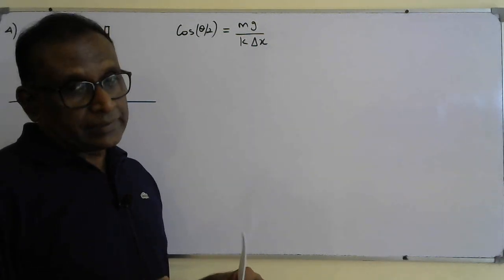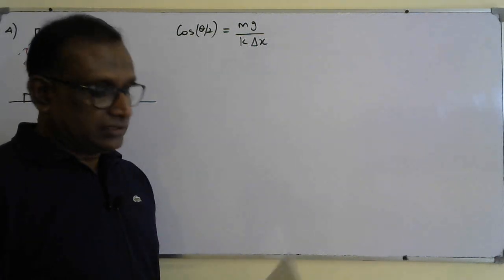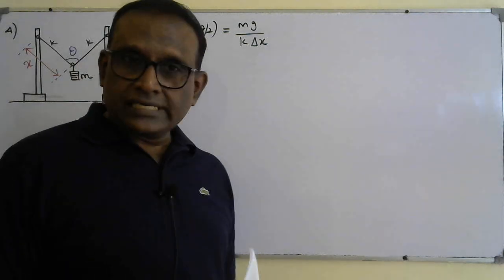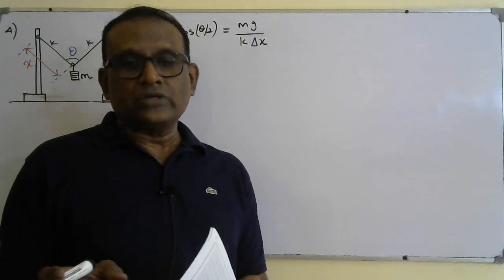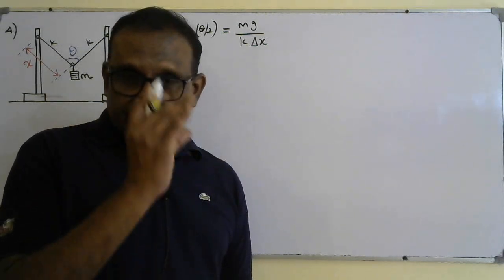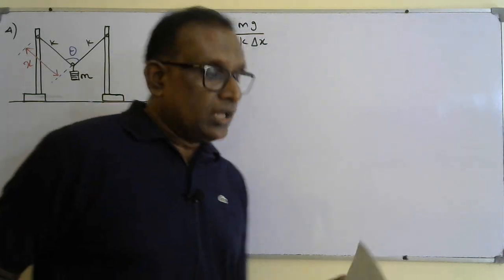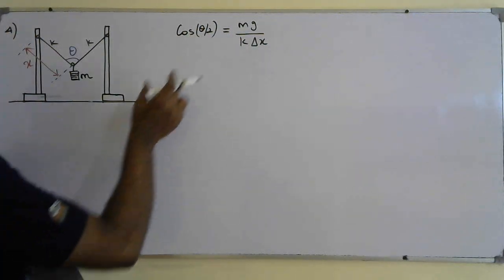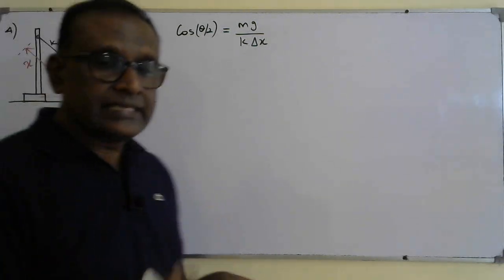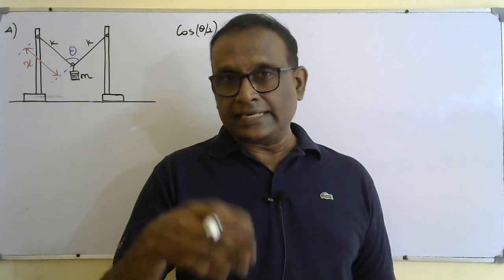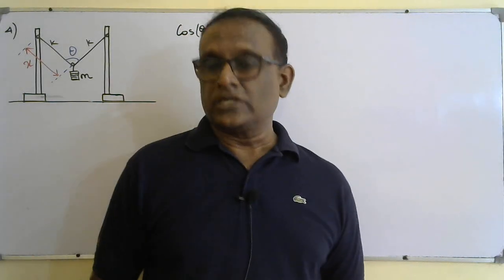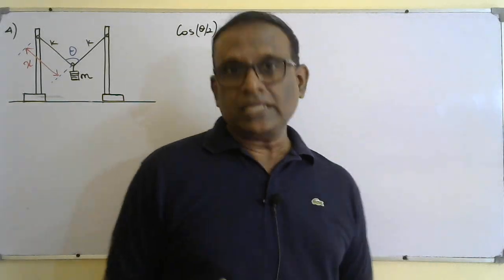So sometimes we can be asked, why is it a straight line graph? That is cos theta by 2 against 1 over delta x. Cos theta by 2 is mentioned first, and 1 over delta x they are telling later. What is mentioned first is the subject, and that should be the y-axis. So make cos theta by 2 the subject, already it's the subject, with 1 over delta x. If anything is getting multiplied with the x quantity, the independent variable, it must be constant, because the gradient of the straight line must be constant.